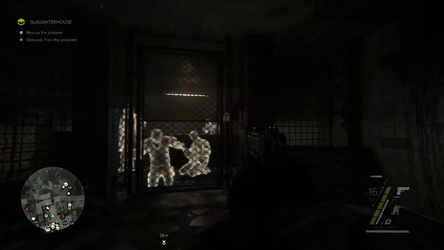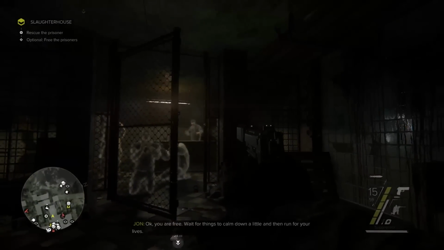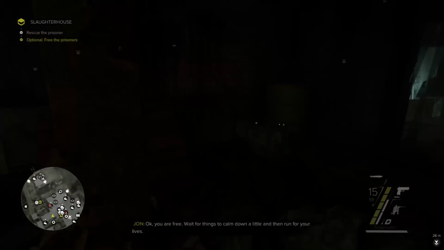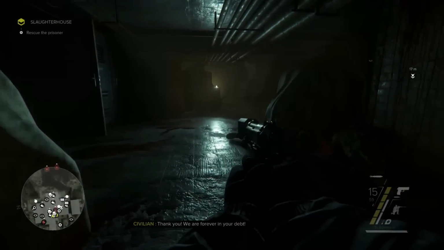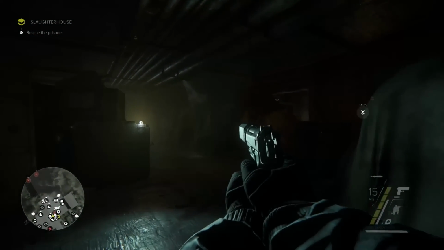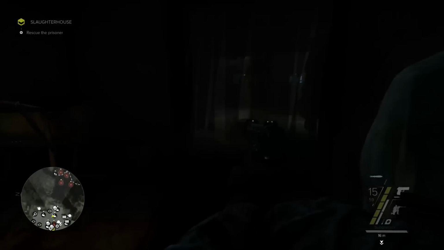We can use scout mode to look for solutions. In this case, it's going to be fairly easy to shoot this lock pad to free the civilians. Wait for things to calm down a little, and then run for your lives. Thank you. We are forever in your debt. Anytime we provide help like that, we're actually helping the Rotki Lions, a resistance movement fighting against the Separatists. And maybe they'll help us in return.